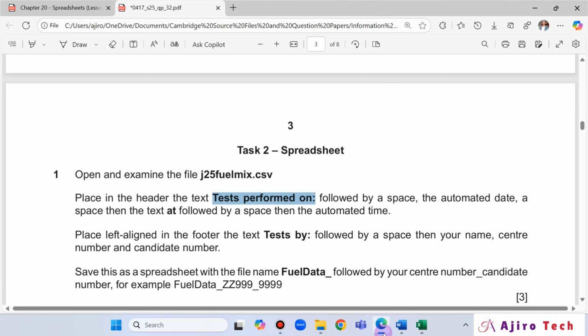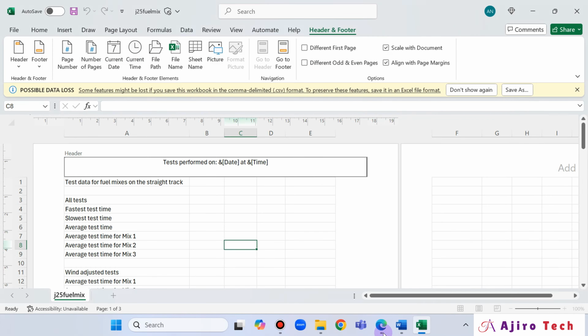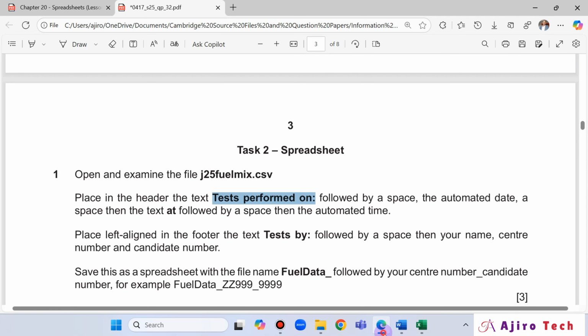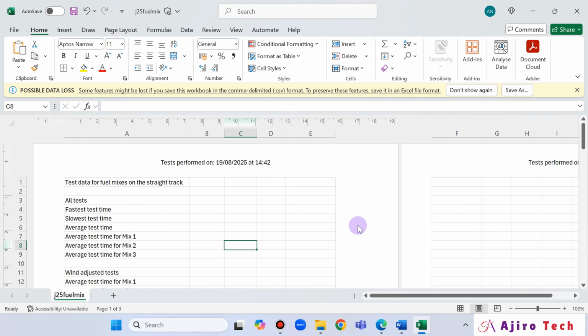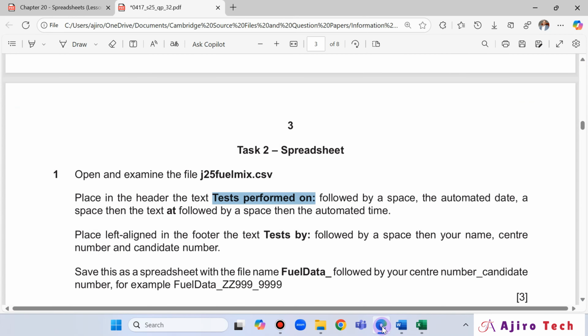Okay, so space, automated date, space, at, space, automated time, okay, done. All right. So you can actually see the date in which this video is being produced.